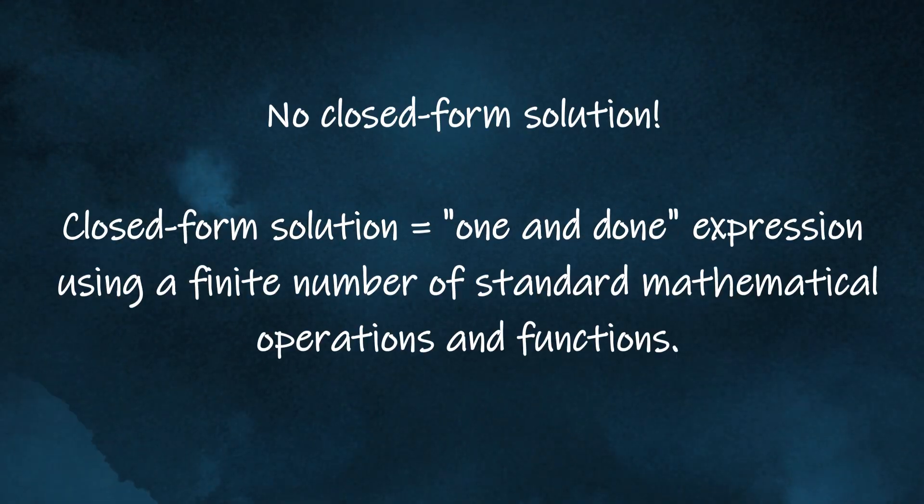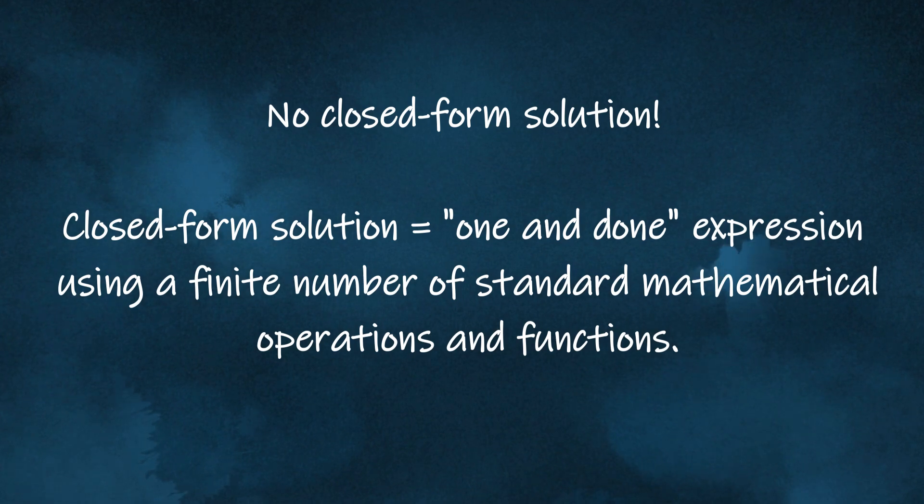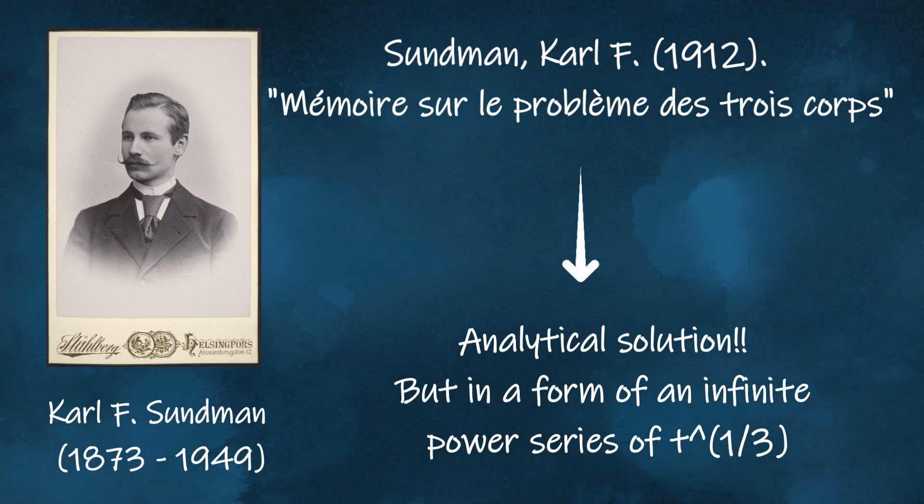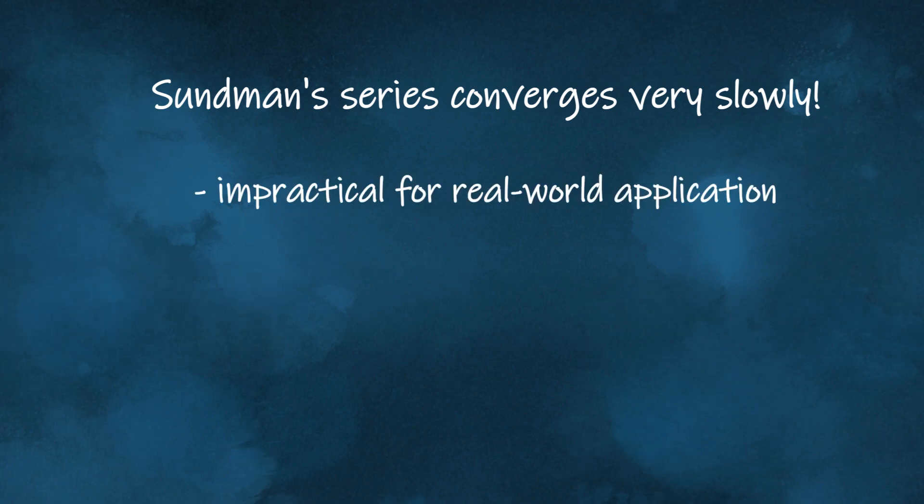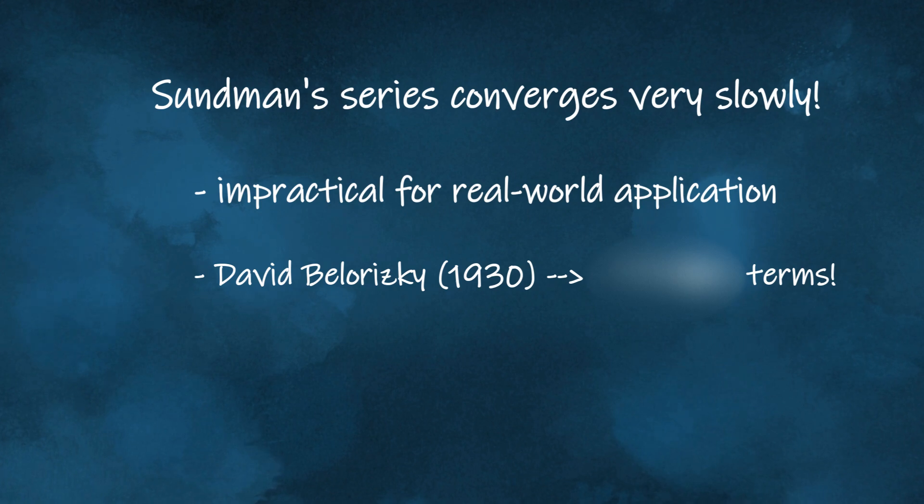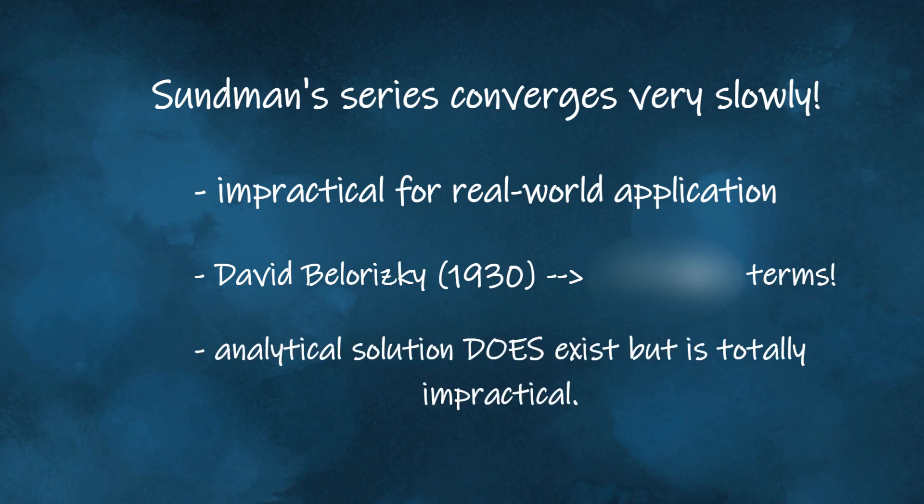Another point I'd like to add to what I said in a previous video: it's about the general solution to the three-body problem. I mentioned that there is no closed-form solution, meaning we can't express the general solution using a finite number of standard mathematical operations. But interestingly, in 1912, Finnish mathematician Karl Sundman showed that the analytic solution does exist. It's just not in closed form. Instead, it's given as an infinite power series, specifically involving powers of the cube root of T. But the series Sundman derived converges extremely slowly. So slowly, in fact, that reaching a value with meaningful precision would require an enormous number of terms. This makes the solution practically unusable for real-world applications. In fact, in 1930, David Beloritsky estimated that applying Sundman's series to astronomical calculations would require at least 108 million terms. Because of this impracticality, the three-body problem is still considered unsolved in terms of a usable general solution.